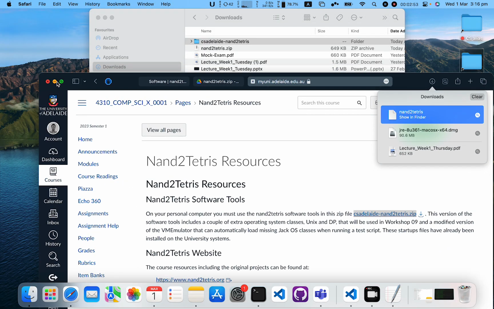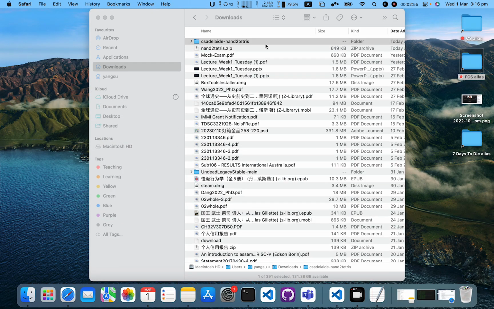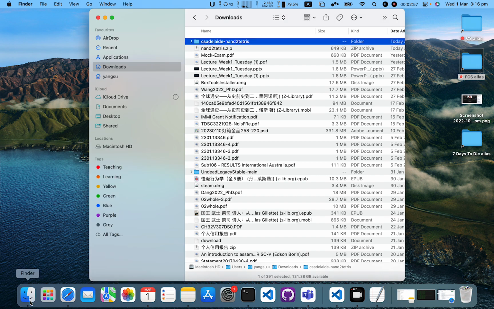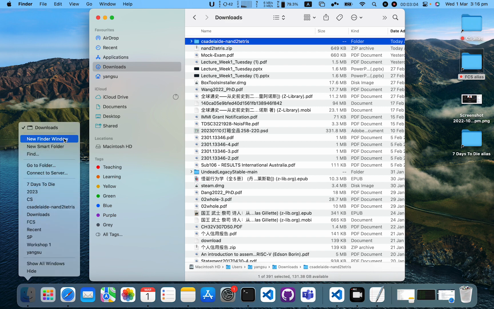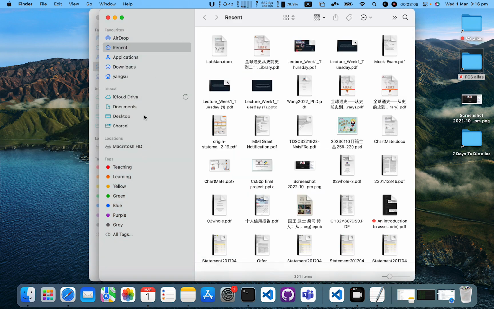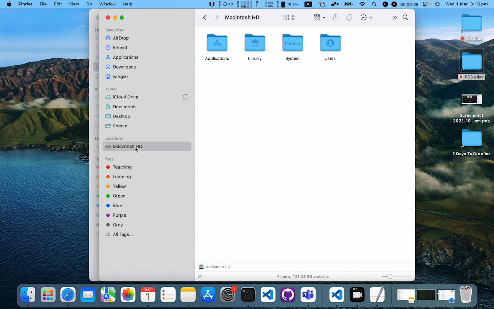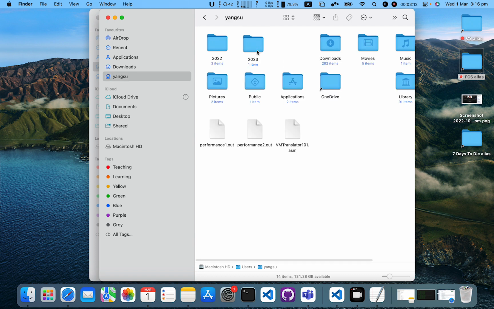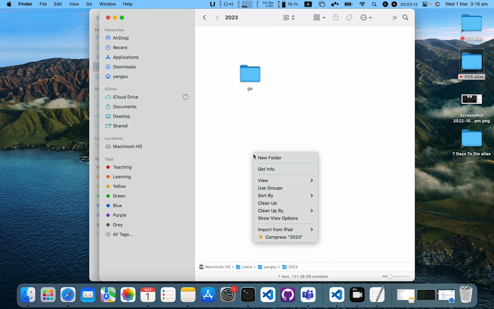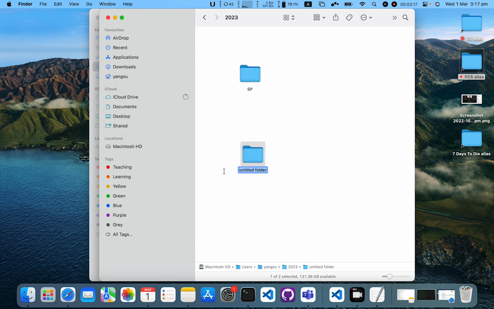So please find a safe location. I will open up a Finder folder, a new Finder window, and go to any safe directory you may find easily.